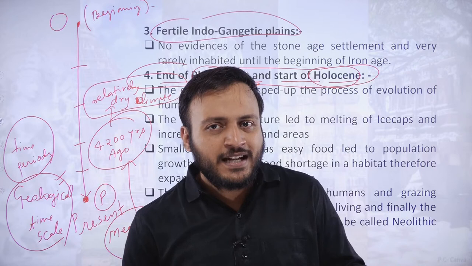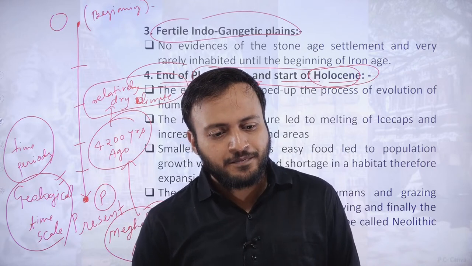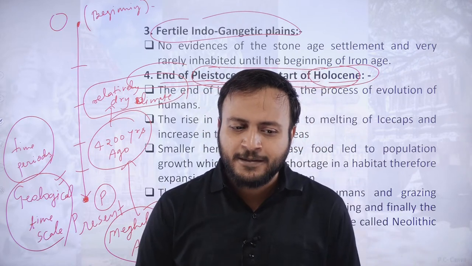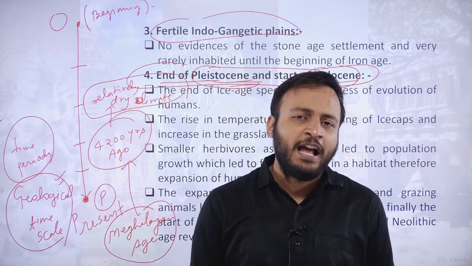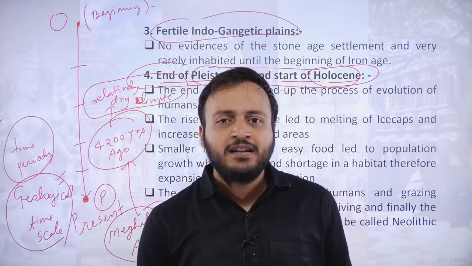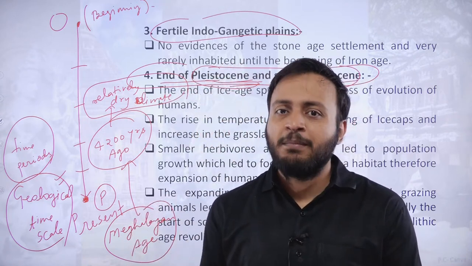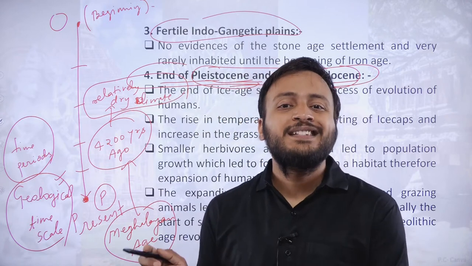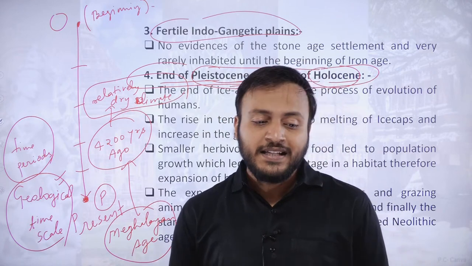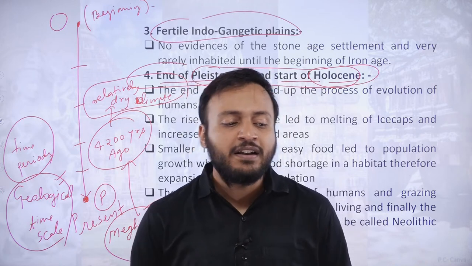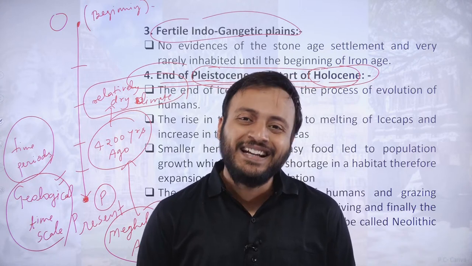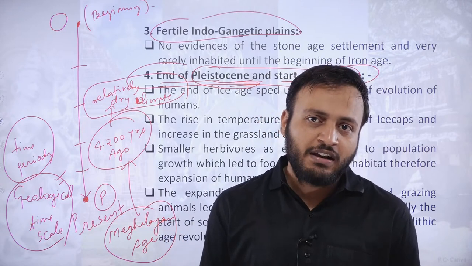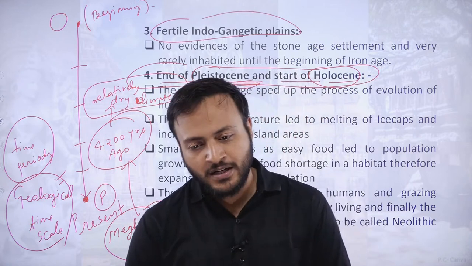The warm climate conditions will support agricultural developments. Getting the point, everyone? Warm climatic changes would support agricultural developments. And due to agricultural developments, human life would start converting into a sustainable manner. That sustainability will provide stability to the human settlements. This stability will result in the growth of society. Society will have a culture, and culture with civilizational development will create the phase of cultural civilization.